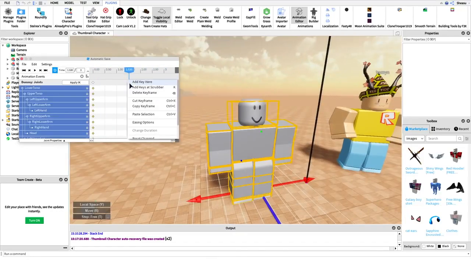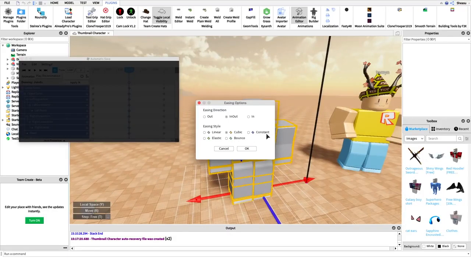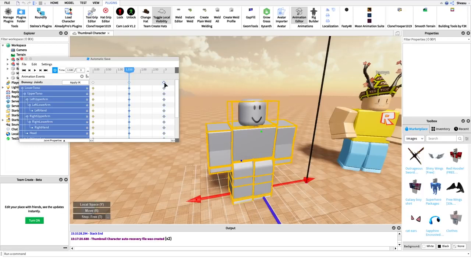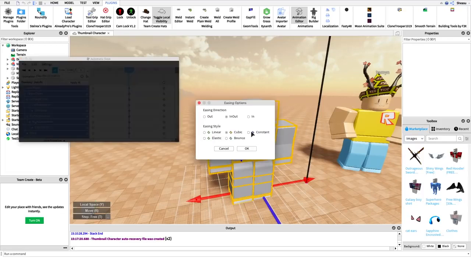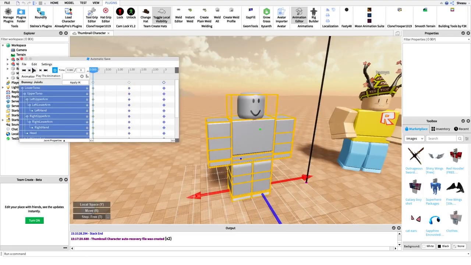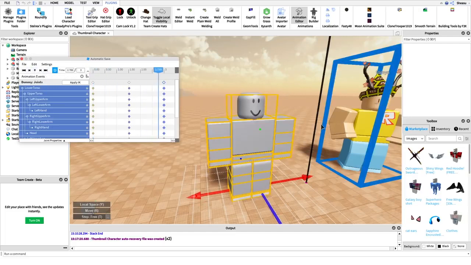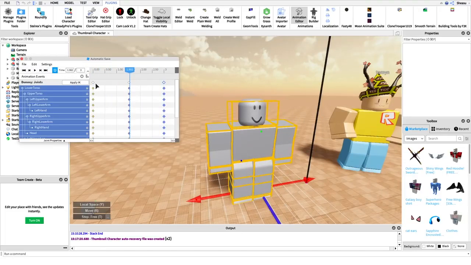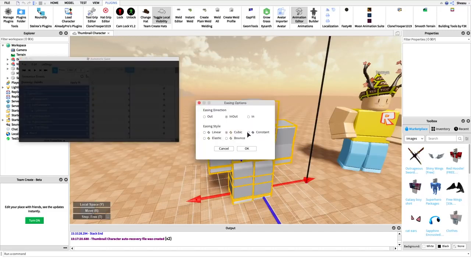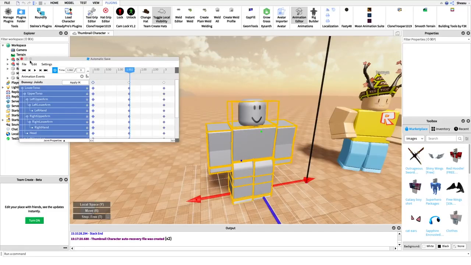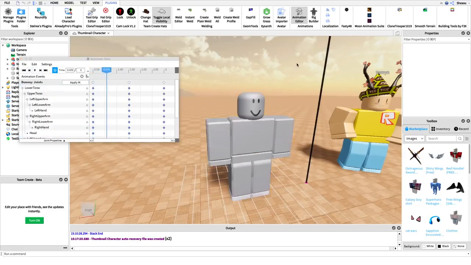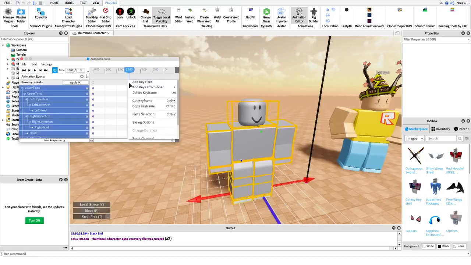Now, if we go back into these animations, you can see that there are also other selections. For example, there's an easing style called constant, and what constant does is it just freezes the animation. So if I go to easing style in and out constant, you can see that the animation will stay the same, and then it will freeze, and then it will move like that, which is kind of interesting, but at the same time, it's cool. I'm glad that Roblox included a large amount of animation styles.